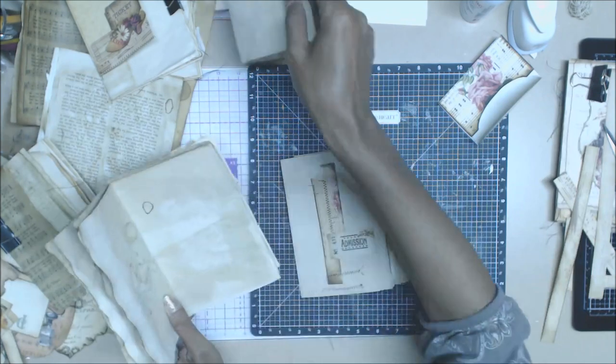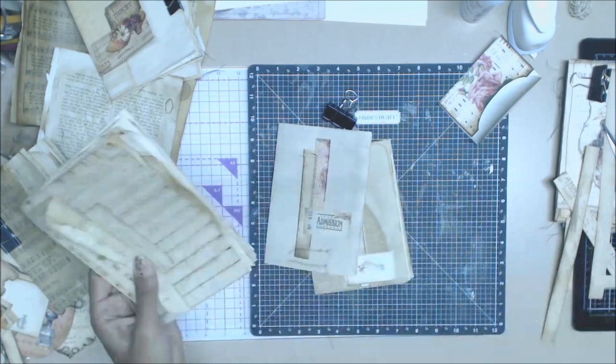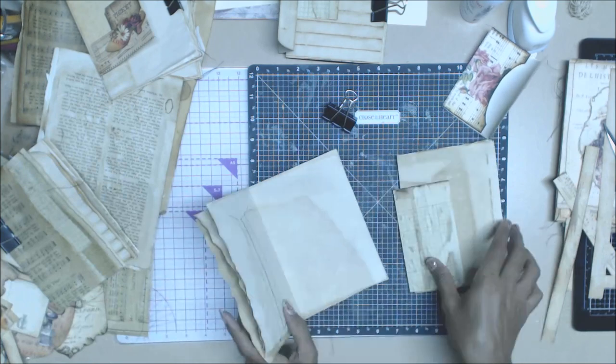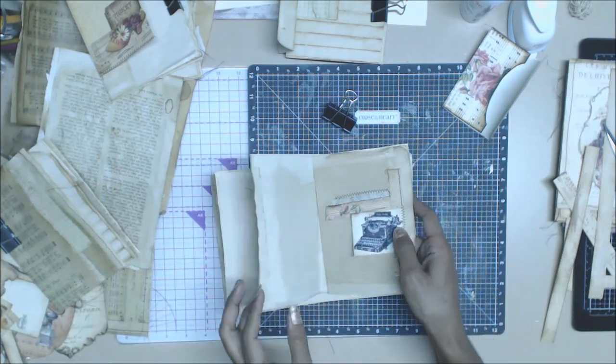And I'm constantly going back and forth to figure out how I want to do my pages, so that's why I constantly flip through and move things around, shift it around to make sure that it all goes well, and just keep playing, okay?